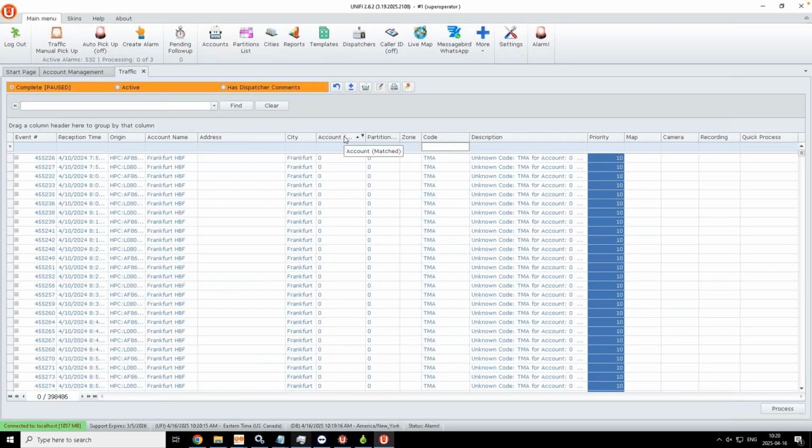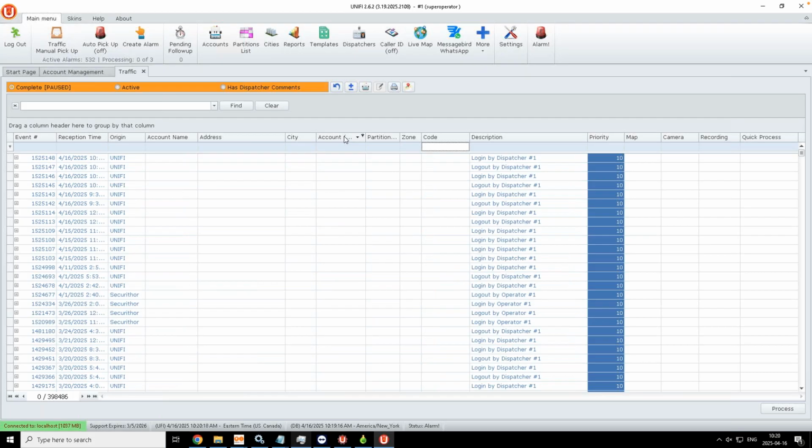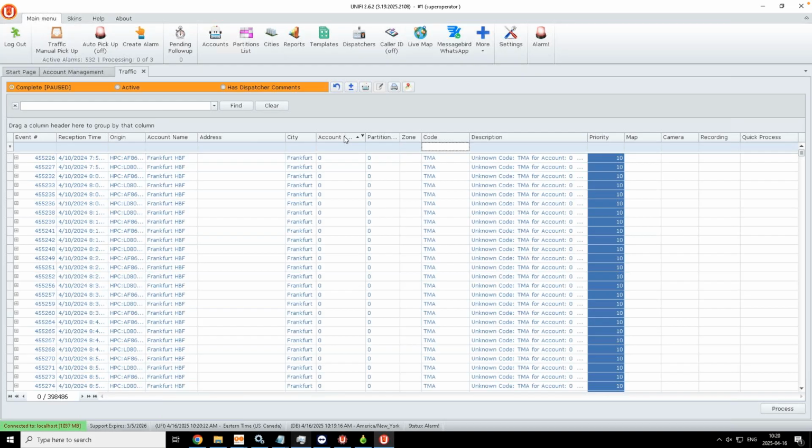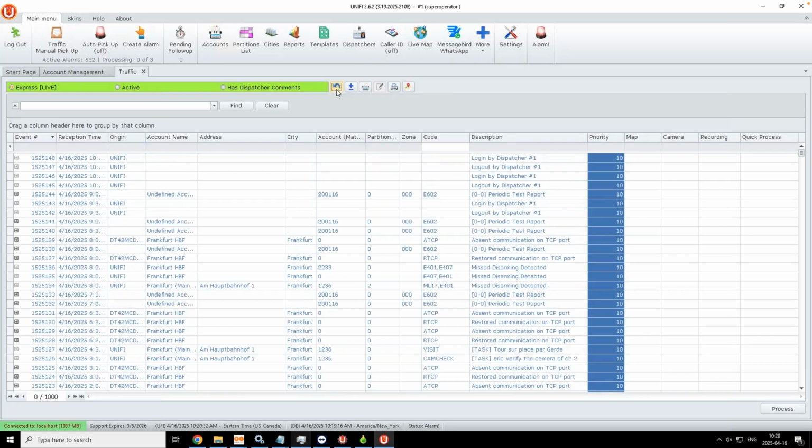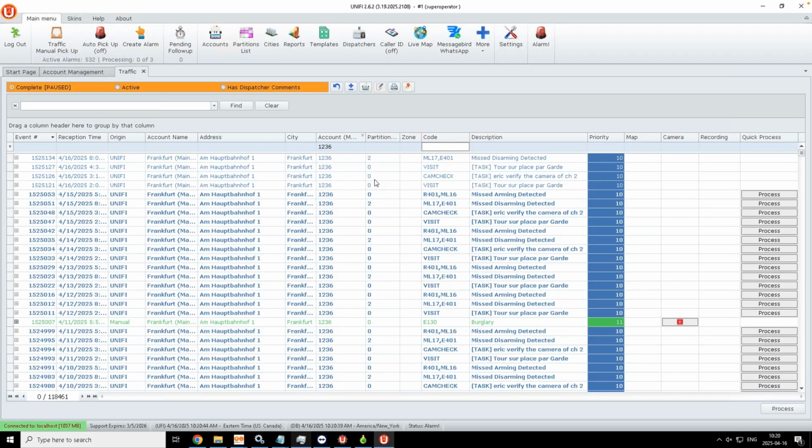So typically when you click on the top of the column, you change the order of display by ascending or descending. If you need to get back to the normal view, you just go back to the back arrow here. But there is another way. There's a little funnel here to show the filter, so I could access directly from, let's say, this account 1, 2, 3, 6.